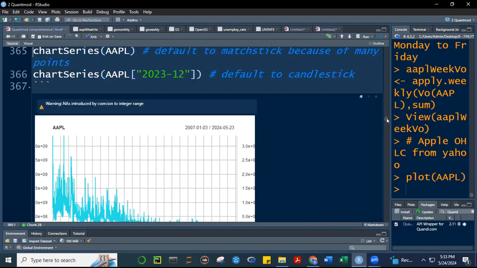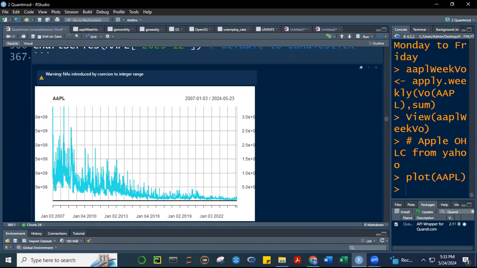And why does it behave this way? I think I discussed this with you last time. This one is a plot of your volume. How do I know? Apple has 6 variables, 6 elements, 6 columns. And the rest are prices, open, high, low, close, and then adjusted. Now, if we are going to compare that with the scale of volume, then the prices are nothing because the volume can take billions. So if you're plotting the same on the same x-axis, you will not be able to see the small items, open, high, low, close, and then adjusted. What you can see about it is just a small line like this, that black one, okay? It can't even go up a bit because the volume will just dominate the price.